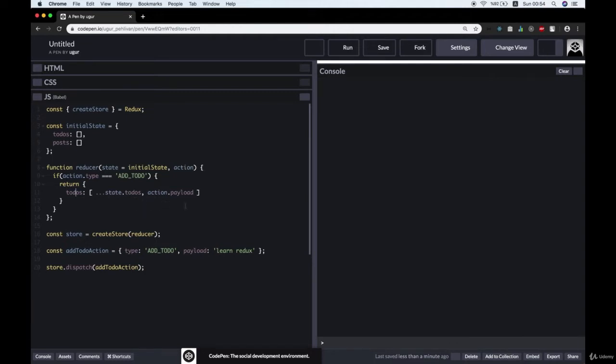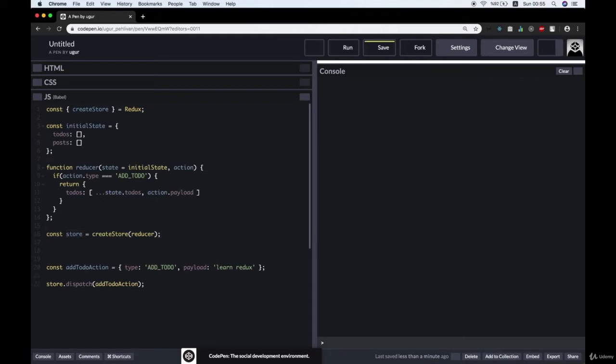Now, the only thing left to do is react to the changes in the store. So normally you do that in a component in React, but now we don't have any components here, and we'll just do a simple console log whenever we get a change. It will be slightly different when we work with components, but the basic idea behind it is the same. So we want to listen for changes to the Redux store and then react to those changes. So why don't we set up those subscriptions?